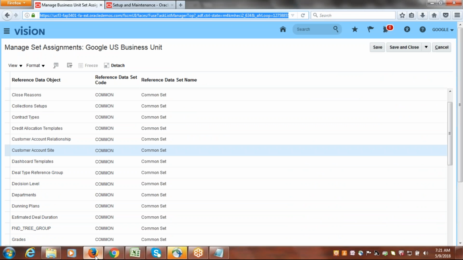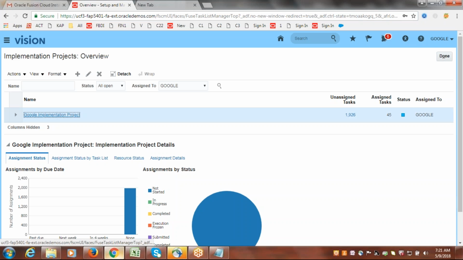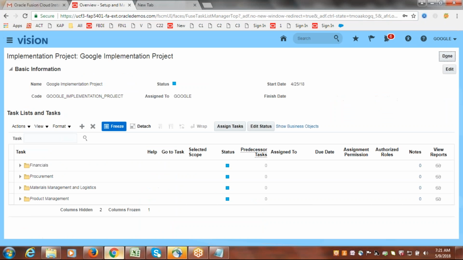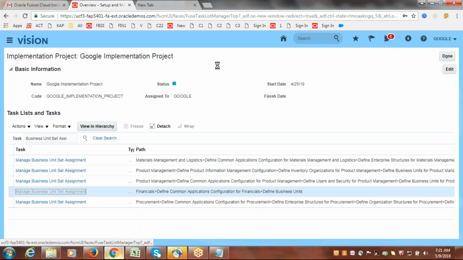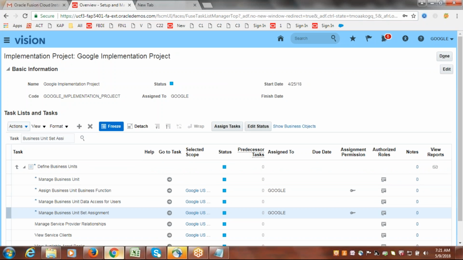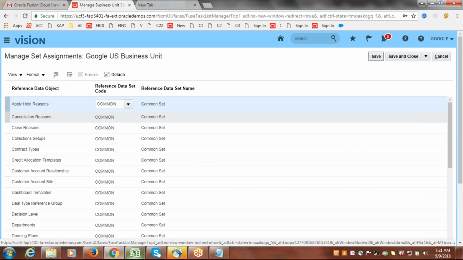Mozilla only. Mozilla is recommended, but it's not opening. I guess maybe somebody is using the same function in the same instance, same time. But still, I'm just trying from different browser. The recommended browser is Mozilla. Business unit set assignments. Yeah, here the fields are opening. Maybe somebody is using same time, or else sometimes browser specific issue.